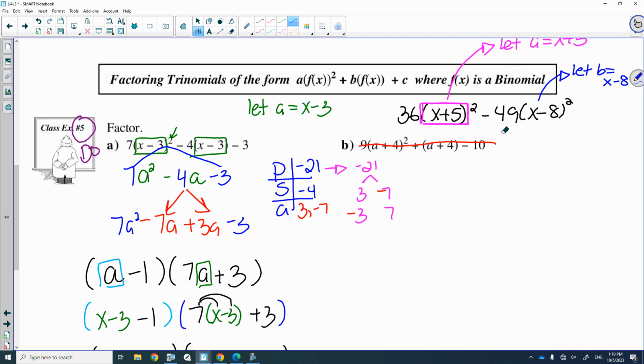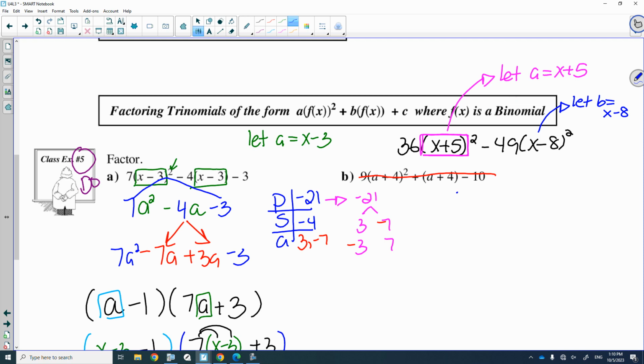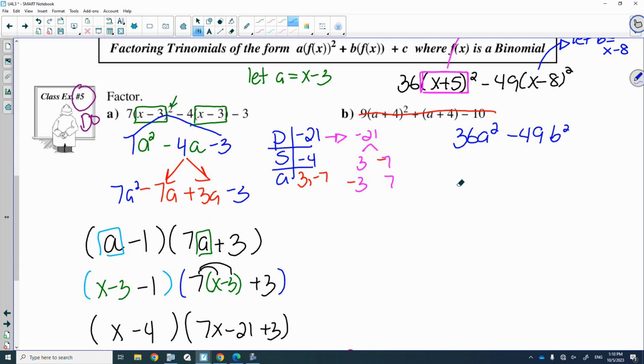Right, so it looks really complex, but if you see this, it should become much easier. Do you see what type of factoring this would be, Angelo? Difference of squares. Okay, so let's factor this. This is the difference of squares.